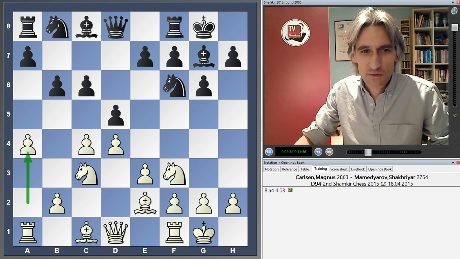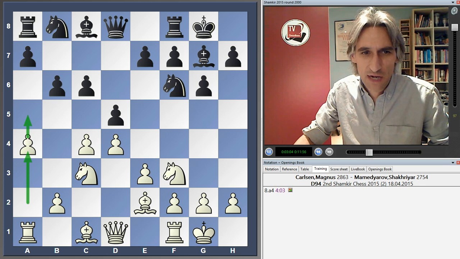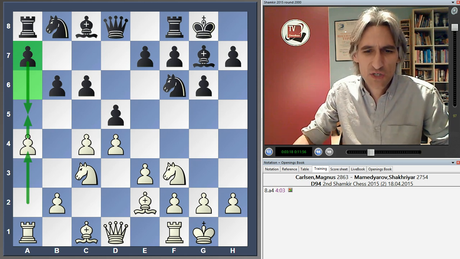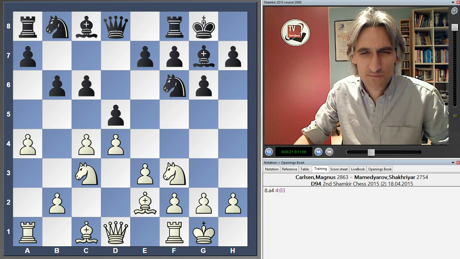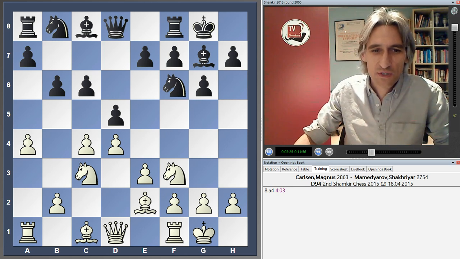Very often when one advances the a-pawn, or a rook's pawn in general, your opponent has already a question to answer. Do you simply allow this pawn to advance again? Do you block it? Or do you perhaps play a6 so that you can answer a5 with b5? So it sets black a tricky strategic question. So typical Magnus, he likes to put these awkward questions to his opponent.